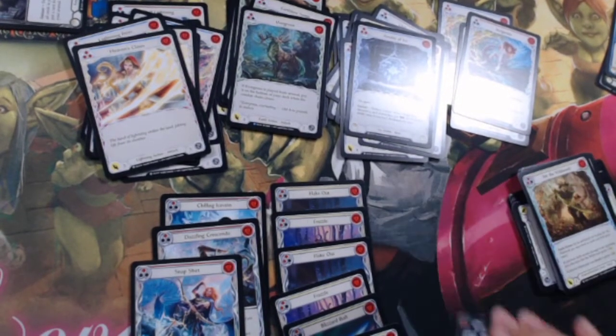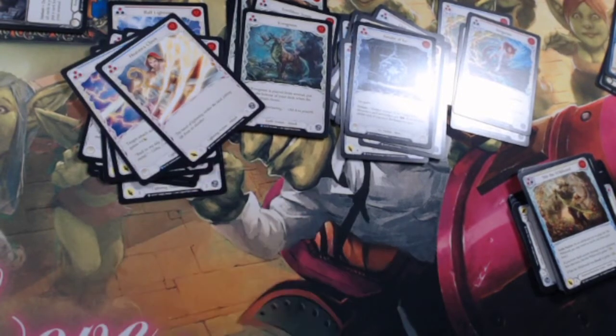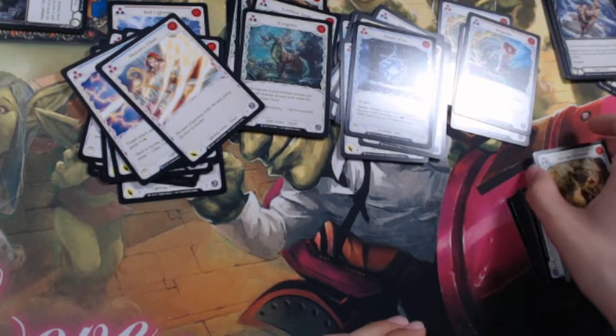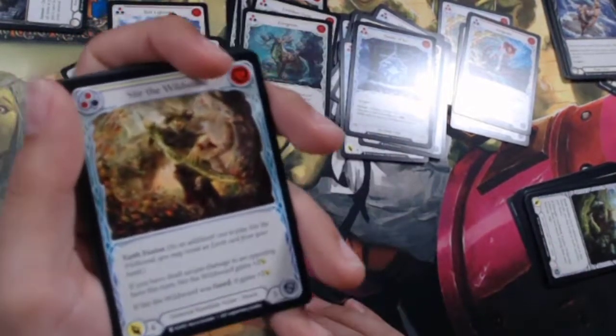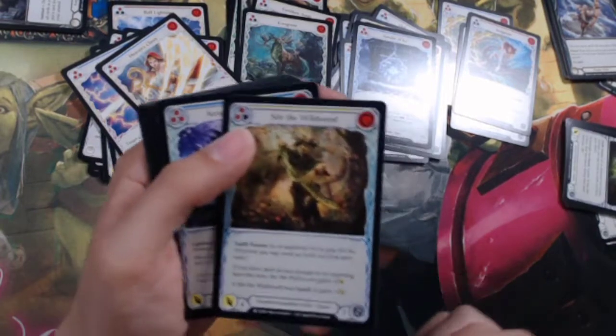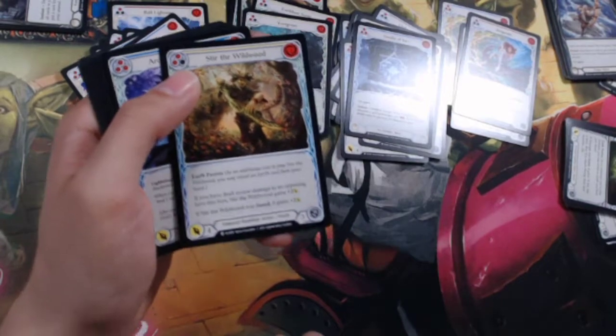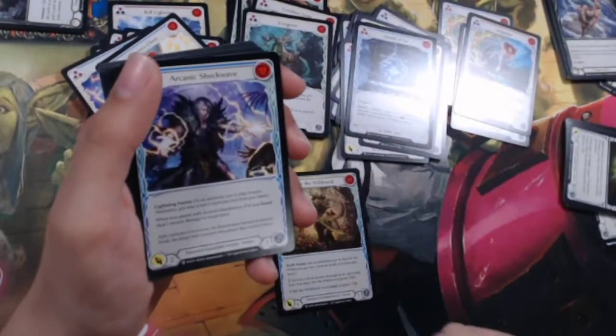Not loving my Ranger options here, even though I love Lexi. I am not in love with this pool so far. So I'm going to put her over here. Now let's look into Runeblade, which is where we will probably be. You have Stir the Wildwood. Really good if you have a way to do arcane damage, because it's the +2 and then +2, so you can swing for 8. Huge card right there.